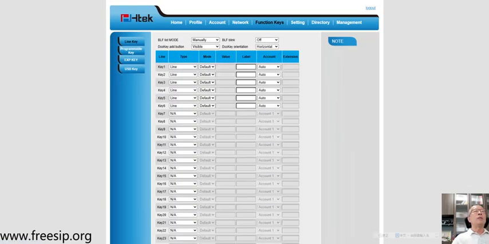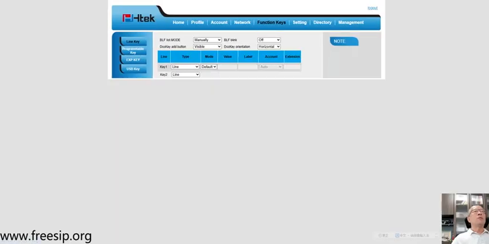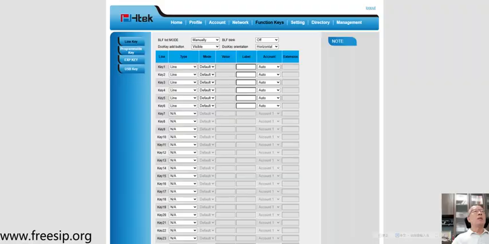Now in this session I will introduce the keys. Actually the keys are configurable. All the keys include the line keys, programmable keys, expansion keys and USB keys here. Of course if you want to define any keys, you always start with the line key.